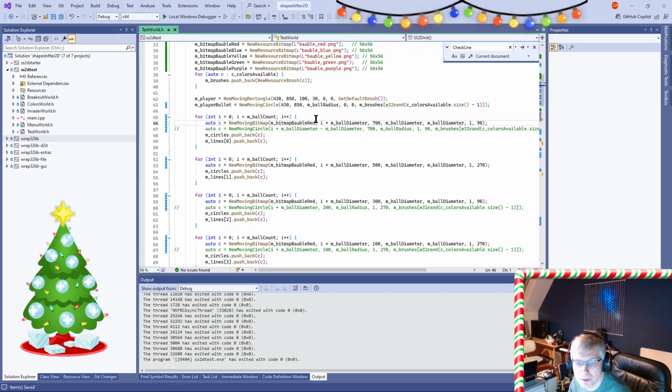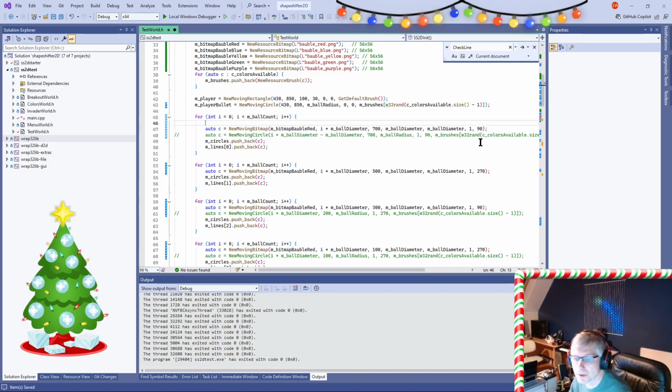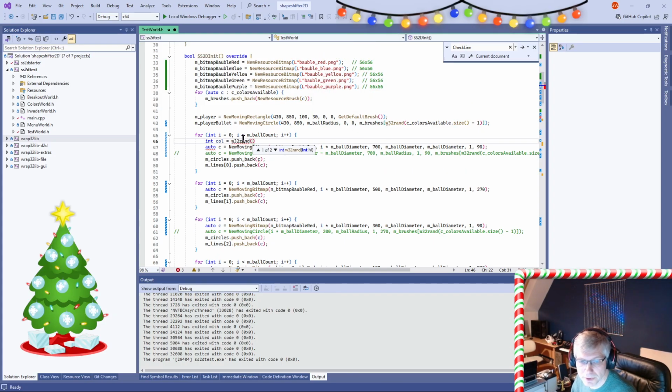And then each of these need to pick a colour. So let's say int colour equals random number between 0, 1, 2, 3 and 4. Okay.